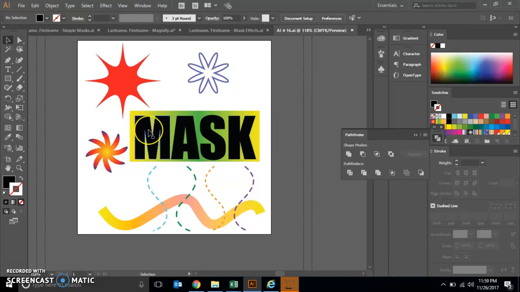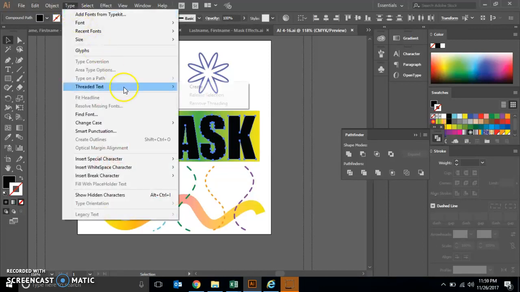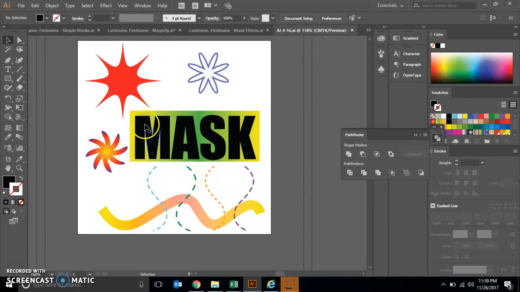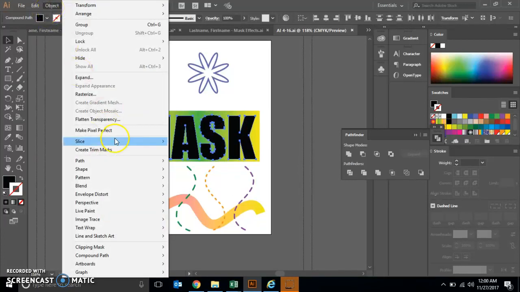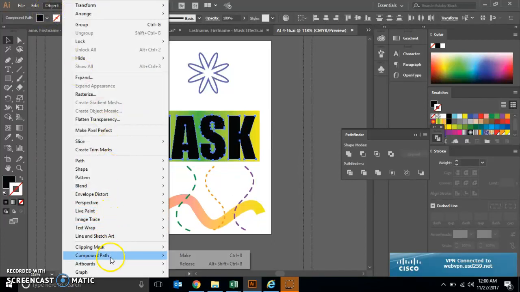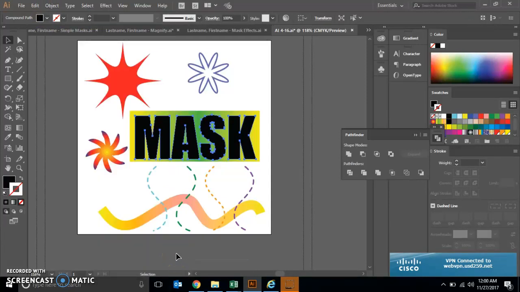And to do that, sorry, mine deselected, so clicking on all these, converting them to outlines by going to Type, and then selecting Create Outlines, but it looks like I have already done that, and you may have as well. Then making sure they're selected again by holding down that Shift key, and then we're going to create a compound path. We're going to go to Object, Compound Path, and then Make.